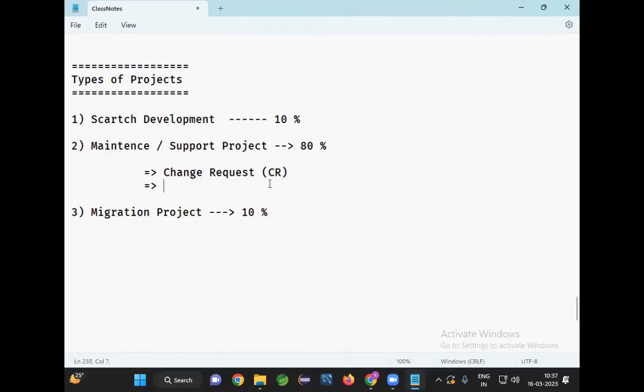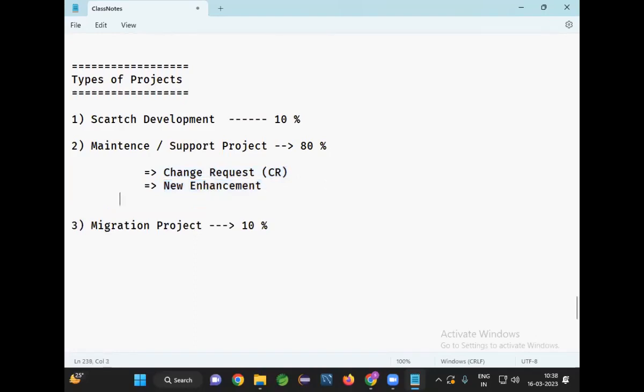Along with that, they will be giving you new enhancements. So in my project, I want to add new functionality. We are currently providing the facility to book train tickets. Now we want to add the functionality to book flight tickets also. Train ticket booking is already there in our project. The client is doing airline business also, and wants to provide flight ticket booking in the same project. So is that a change request or a new enhancement? New enhancement. Change request means modifying the existing code. Enhancement means adding new functionality in the existing project.